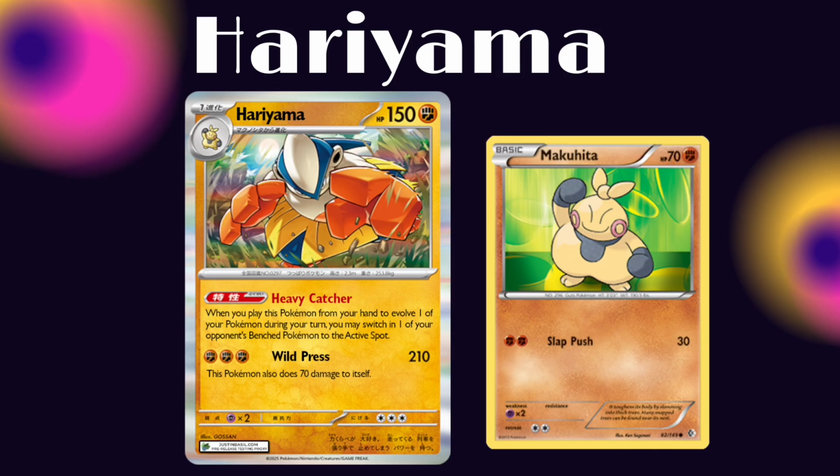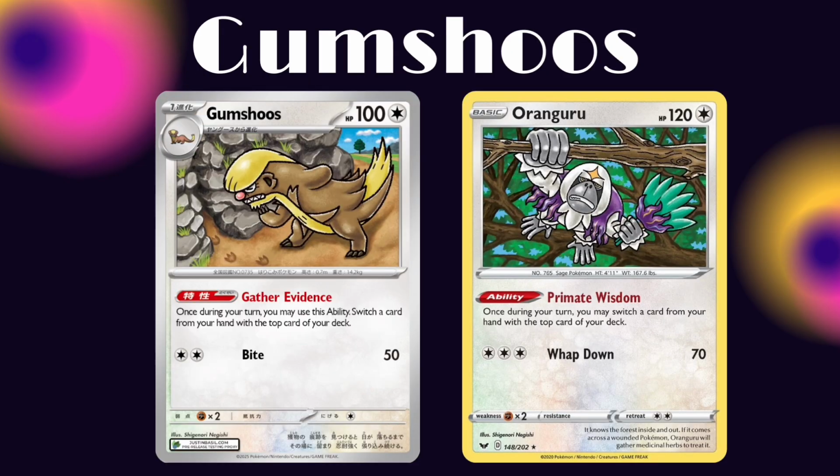Alright, moving on to colorless. We have this new Gumshoe with a very familiar ability. Gather Evidence. Once during your turn, you may use this ability. Switch a card from your hand with the top card of your deck. Now we've seen this ability on Oranguru, who has seen some play in Gym Leader Challenge.